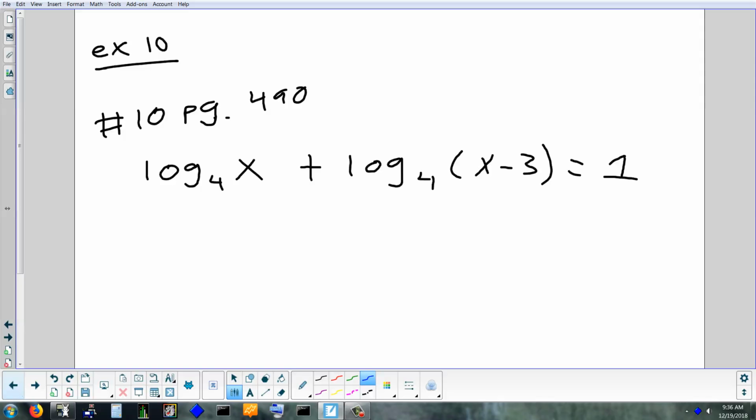So what makes this problem a little more straightforward is the bases are exactly the same. So I've got two logs with the same base on the same side. What can I do with them? Combine. Yeah, I can combine them. What's going to be the base when I combine them? 4. And when I combine them, do they combine as a product or difference? Product. What times what? X squared. X times X times.